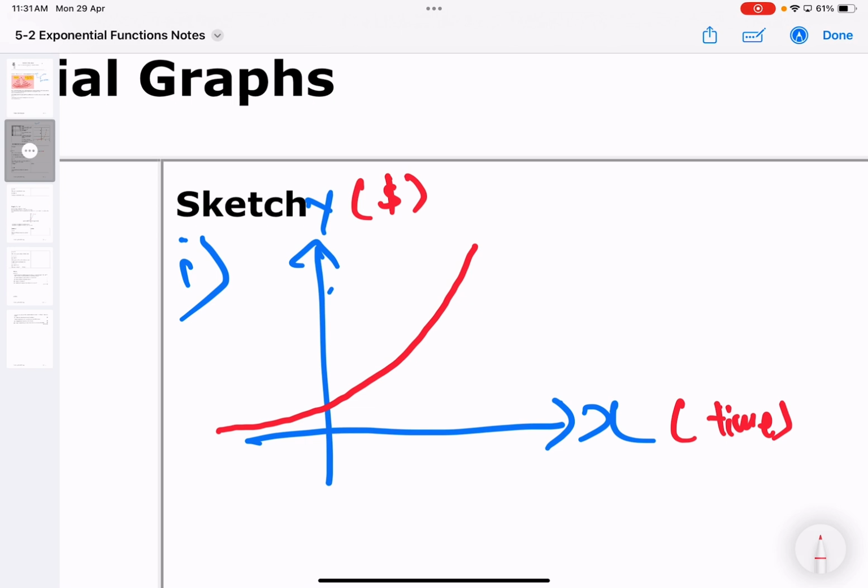And then of course we know that over time, maybe in 2 years, in 3 years, his bank account grows. But the key thing I want you to think about is what does it mean when your X is negative? What does it mean when the time is negative? You're losing money? No? I gave you the example, right?